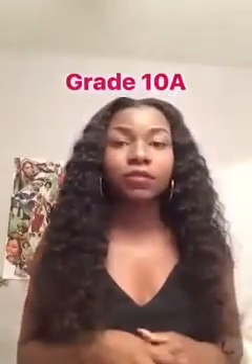Lastly, before I close this up, I just want to thank the person I spoke to when I decided to purchase this hair, which was Shirley. She gave me everything I needed to know about this hair and answered all my questions — about the grade of the hair, how long it could last. This hair in particular can last up to two years. As far as their Instagram page, I'll go ahead and post a photo of this hair and tag them so you guys know where to get it. I hope you guys enjoyed this video as much as I did making it. Have a great night, great day, whatever the case may be — be the best you can be, stay positive, and of course, stay beautiful.